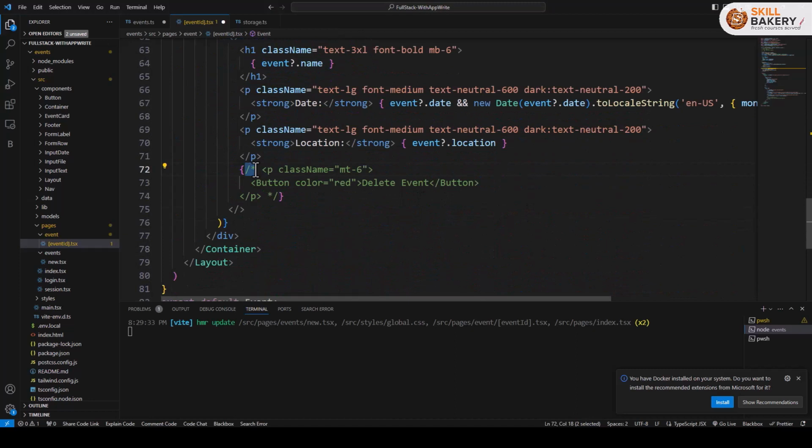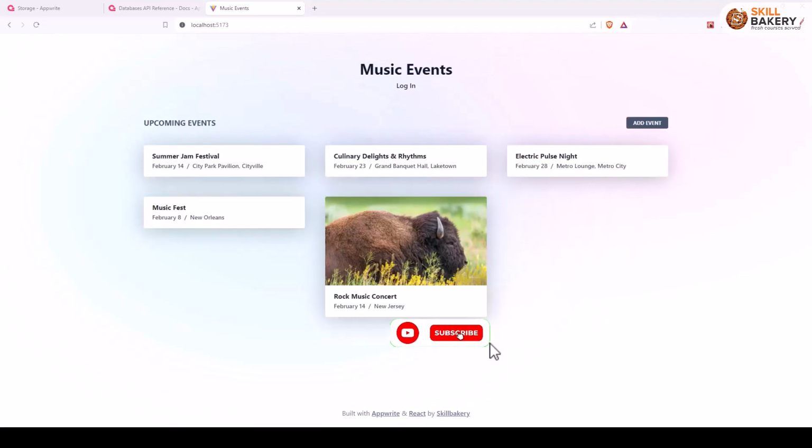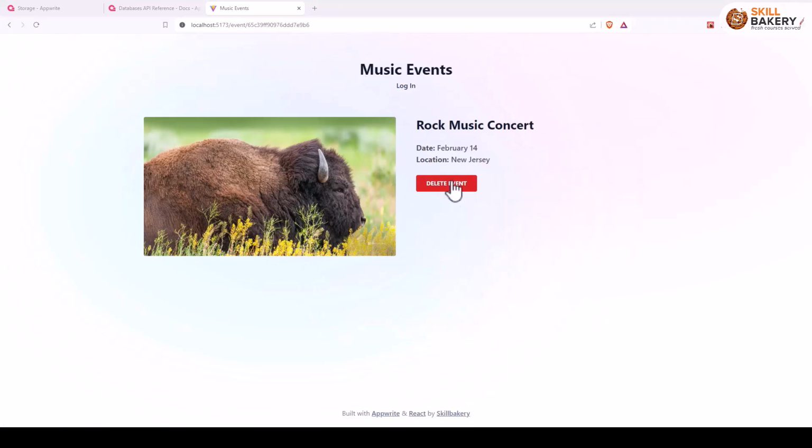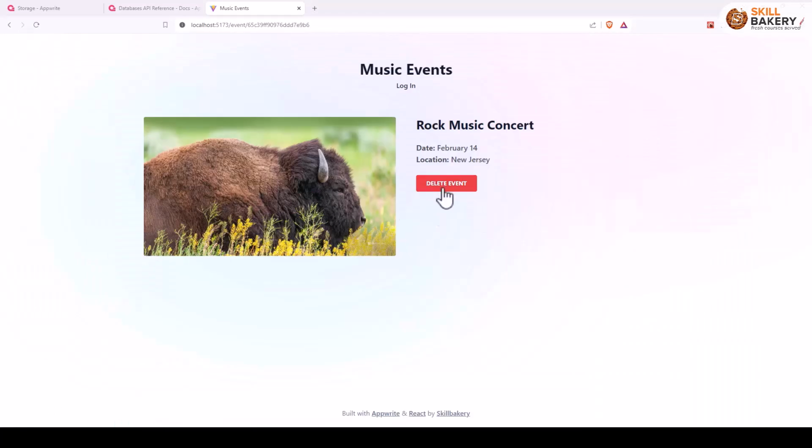Now we'll be calling the delete event function over here. So you can see that we had this commented earlier. We'll be taking this out now, and here we'll be calling the onClick event, and that will basically call handleOnDeleteEvent. Now let's save this, and this is going to update everything. We'll be saving the events.ts file as well. Now let's refresh this, and here we are seeing everything. Let's click on this image, and here we have the details along with the delete event. Do note that we have to include the import Button from components button, and once we have done that, we'll be getting this delete event button created or displayed over here.